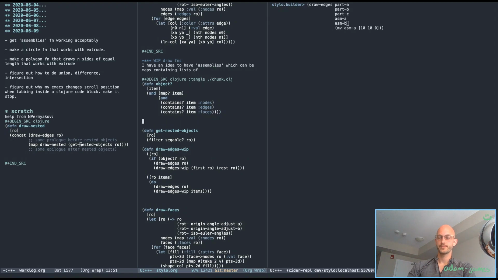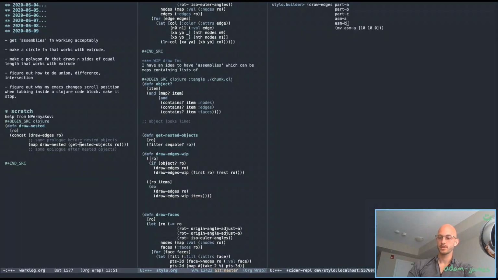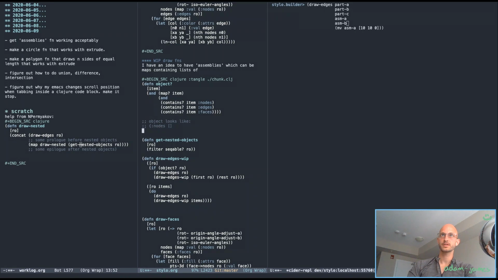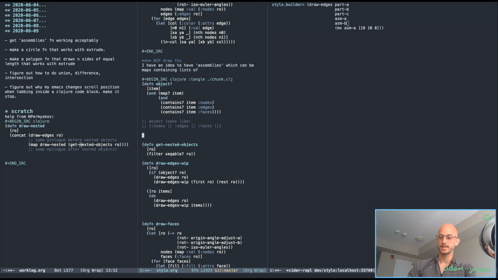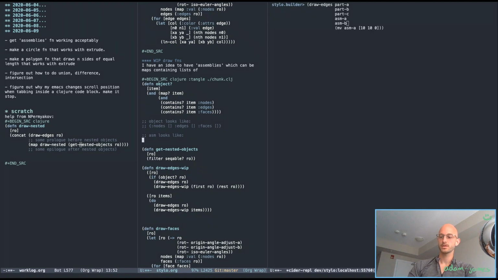So an object looks like nodes list, edges list, faces list. That's it. And then an assembly looks like object, object, object, and so on.